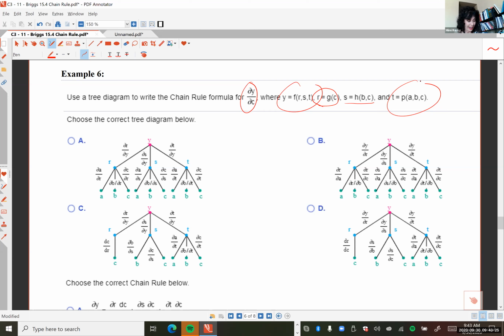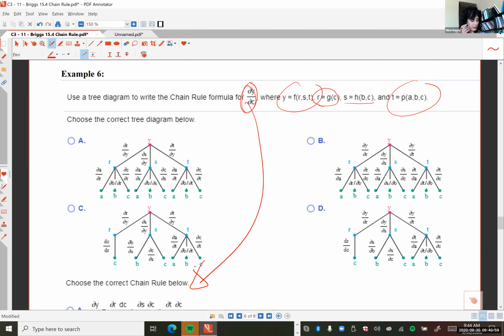Oh my God. So look at all these diagrams, and let's try to figure out which of the tree diagrams is correct first, and then we'll do dy dc afterwards, because the dy dc doesn't help us or not help us to figure out which tree diagram is correct. Your knowledge of them telling you who's a function of how many variables is going to be the way you'll pick the correct tree diagram, as well as maybe some notation.